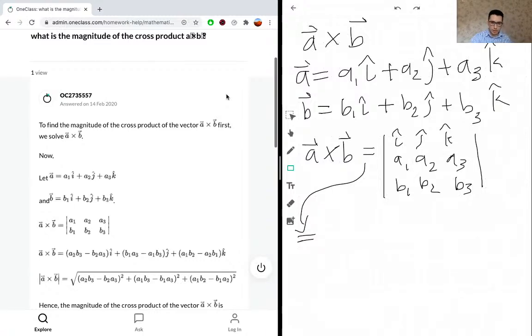So looking at just what's not in column I, we have A2, B2, A3, and B3. To calculate the I component, it's basically the cross. So A2 times B3 minus B2 times A3. Just thinking about it as a cross will help you derive the equation. So here we have the first component: A2 times B3 minus B2 times A3.